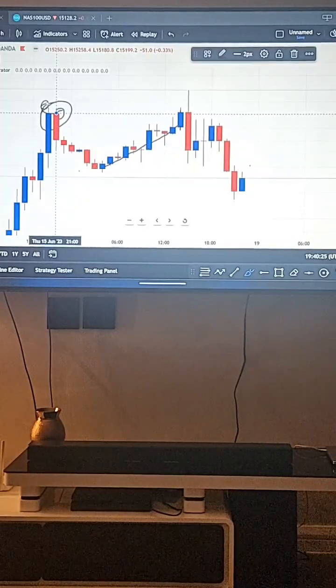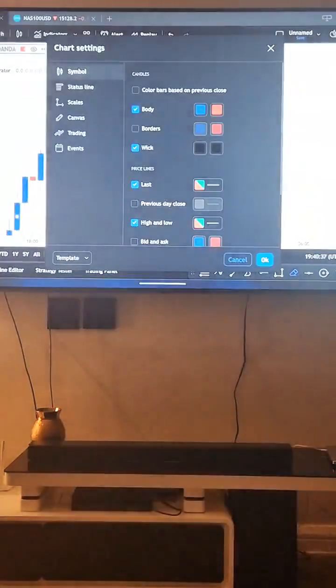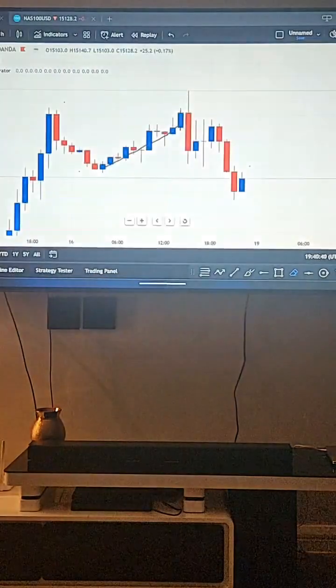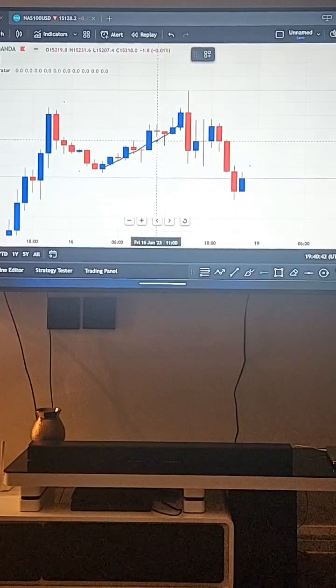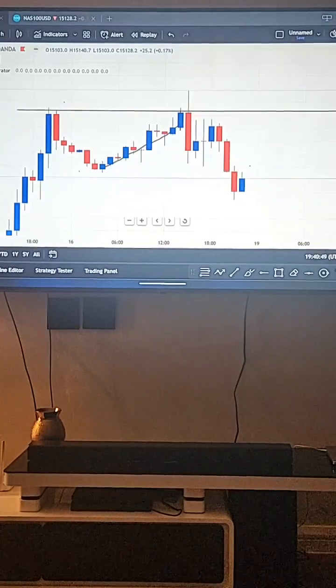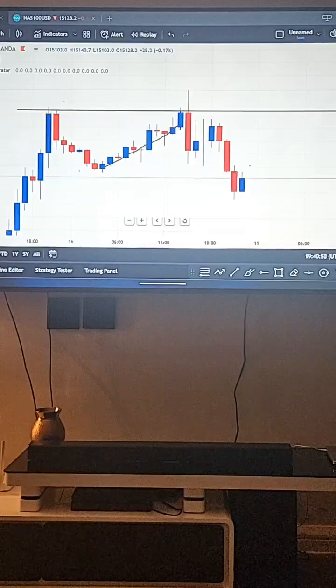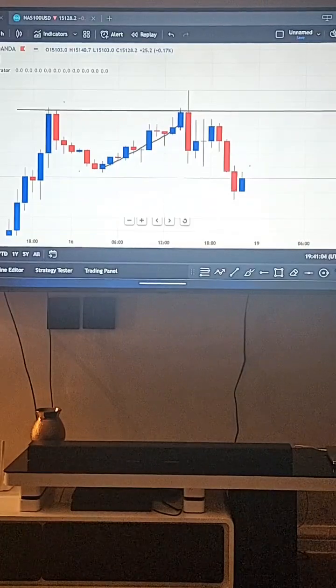So we obviously knew that they're going to go and try test this high, because they need to take out these guys over here. Now, if we go back over here, and we had to, let's say, draw a line, so we had to say, okay, fine, let's draw a line from here. Let's move that over there. If we look carefully, they came in and they purged. They took out the early sellers. But you can see that they hadn't done purging.